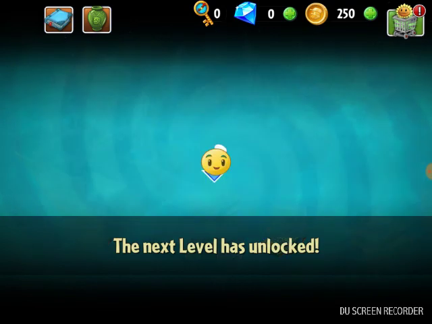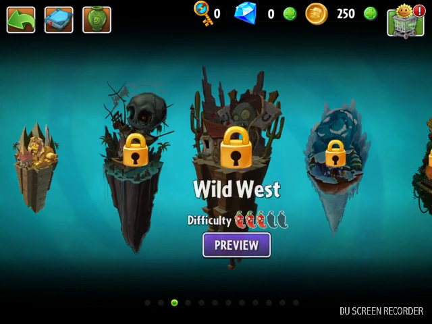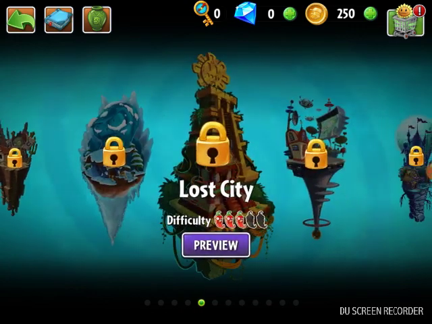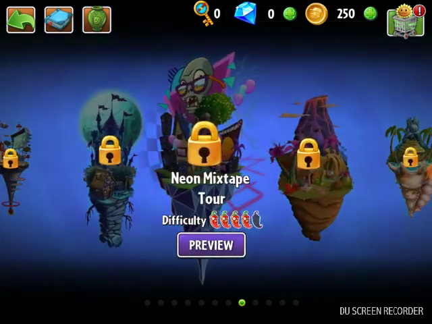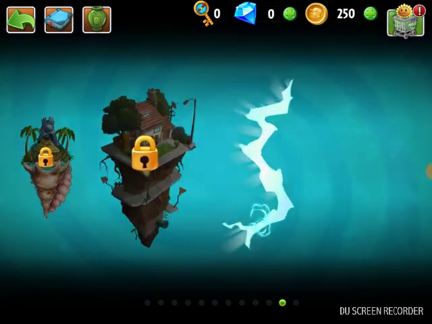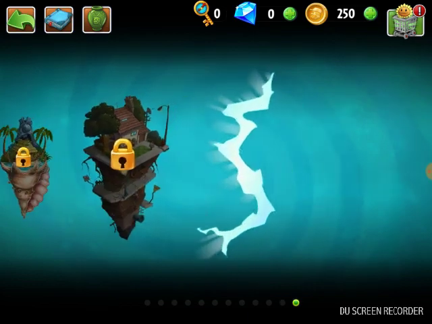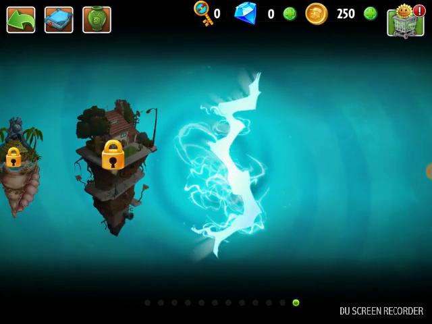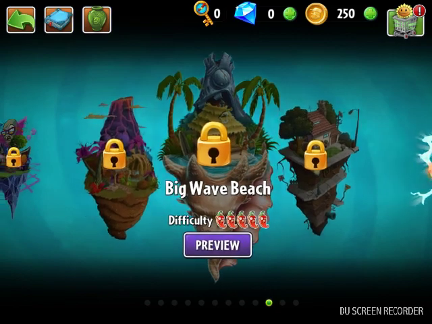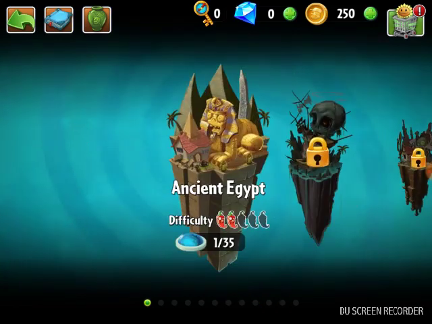Well, let's check the worlds. We got Ancient Egypt, Pirate Seas, Wild West, Frostbite Caves, Lost City, Far Future, Dark Ages, Neon Mixtape Tour, Jurassic Marsh, Big Wave Beach, and Modern Day. And Electric. Well, that's a lot of maps. That's going to take us a while to get through. Well, for now, we're just going to have some fun from the very beginning.